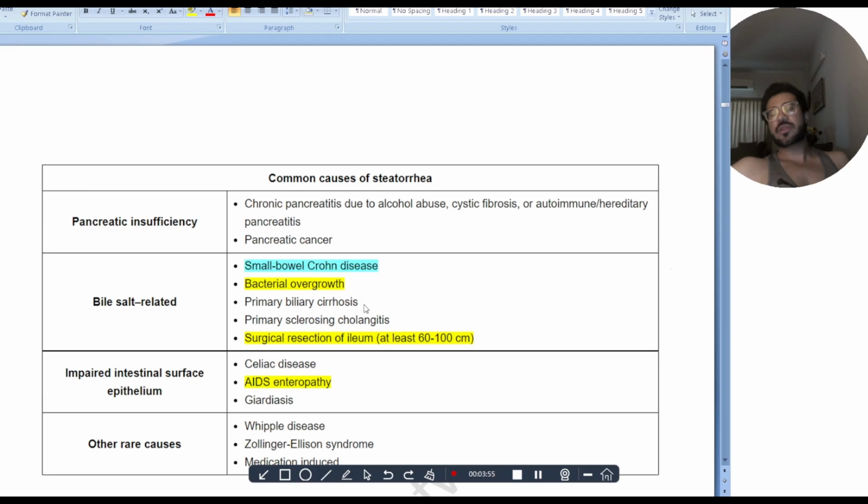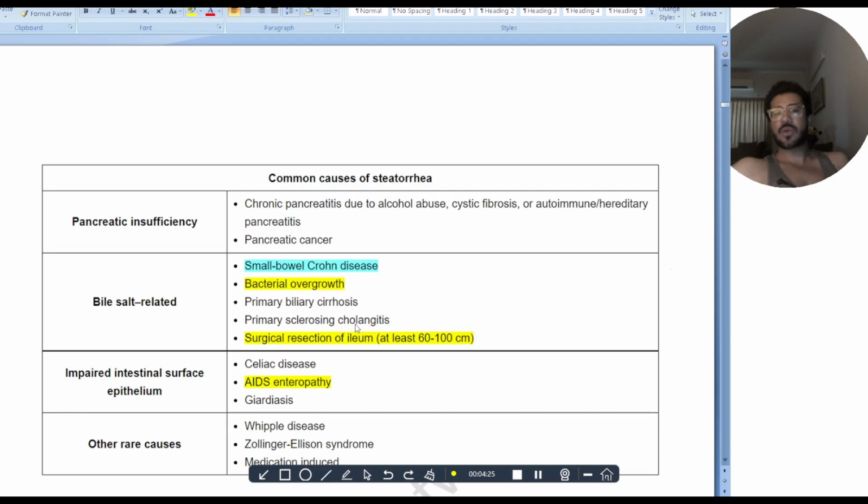Primary biliary cirrhosis is basically the intrahepatic, autoimmune destruction of the biliary ducts. It is usually seen in women. It's an autoimmune phenomenon, and the antibody associated with PBC is anti-mitochondrial antibodies. This is what you need to remember. So once there is destruction of the intrahepatic bile ducts, bile salts are no longer released, and that is what causes steatorrhea due to improper absorption.